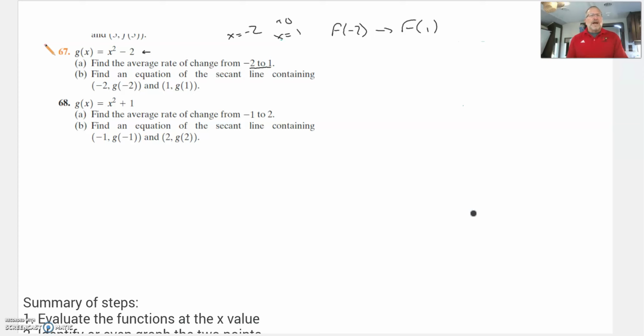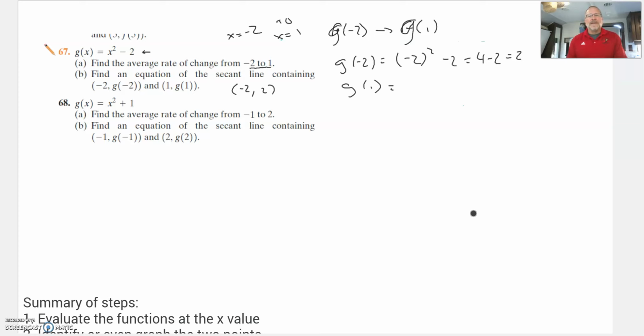They give us the equation. It looks like we have another parabola. I see x squared in there, so I'm thinking it's a parabola. But I don't need to see the graph on this one. I just need to get the xy points. Forgive me, I used f, and this is g. So let's get the average rate by getting the slope between these points. If I plug and chug negative 2 to get the y-coordinate, I get negative 2 quantity squared, which is 4, minus 2, so we get the coordinate 2. I now have the xy coordinate of negative 2, 2.